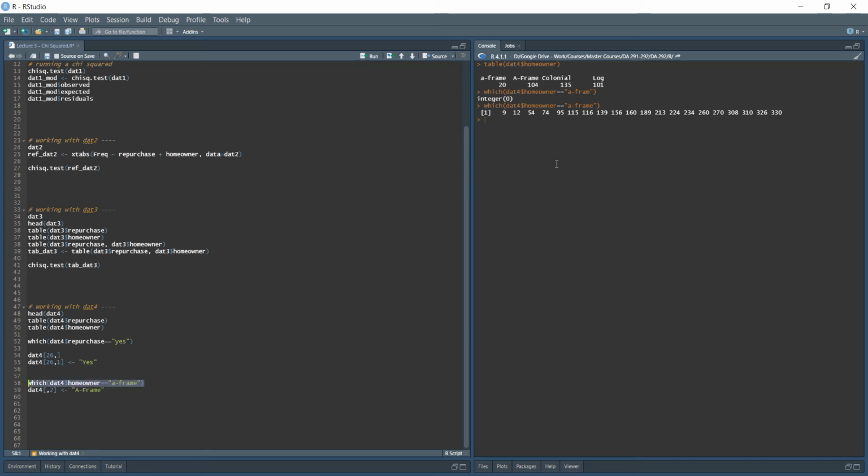I'm going to copy this code that gave me all the appropriate row names and put it in the row names slot and run that. So now R is going to look at each one of these row names that R spat out to me up here and the second column for each of these, which is the homeowner column, and it's going to replace all of those which had a lowercase a dash frame to be an uppercase a dash frame. I can quickly check by rerunning my table, and I see that no longer do I have any lowercase a dash frames. They are all uppercase a dash frames.